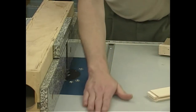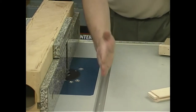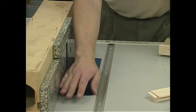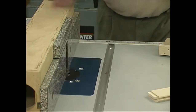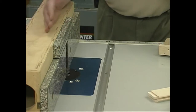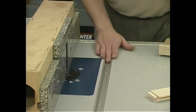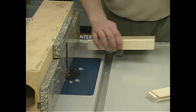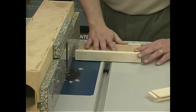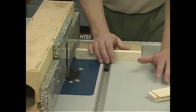Now if you have a miter gauge or something that'll fit in your T-slot for your router table, just make sure that your T-slot is in fact parallel to your fence. In my case, it's always parallel because I'm using my table saw's rip fence to adjust the fence position back and forth. And that was also used as a guide to make the slot for my T-slot, so I'm always parallel.